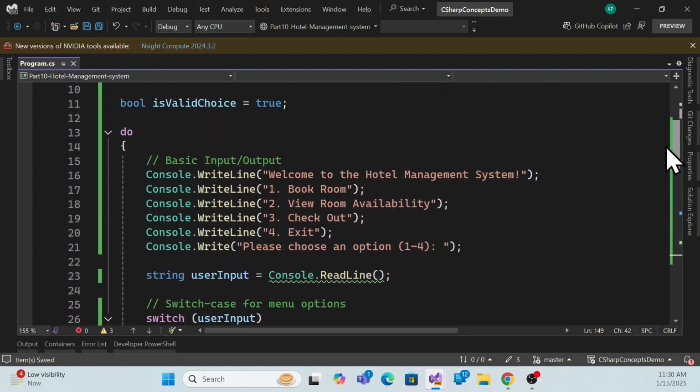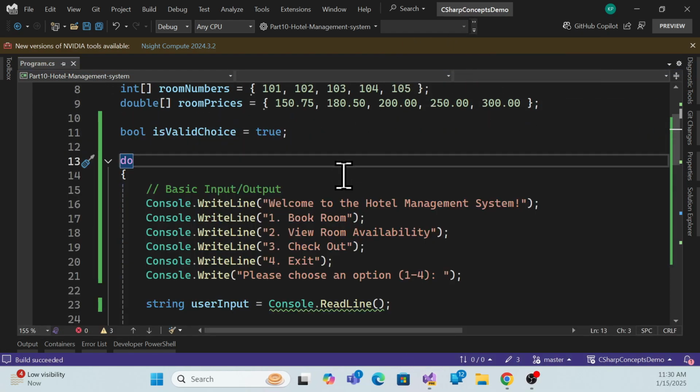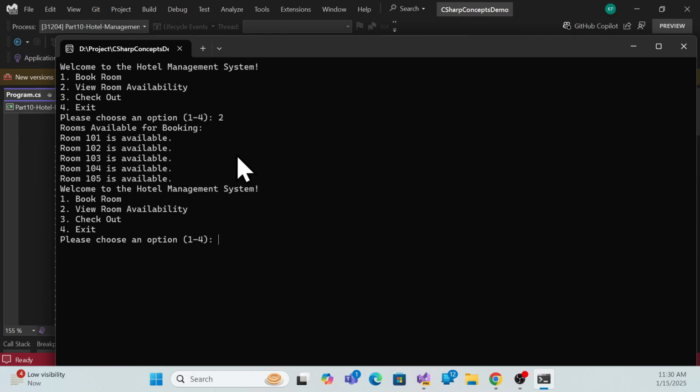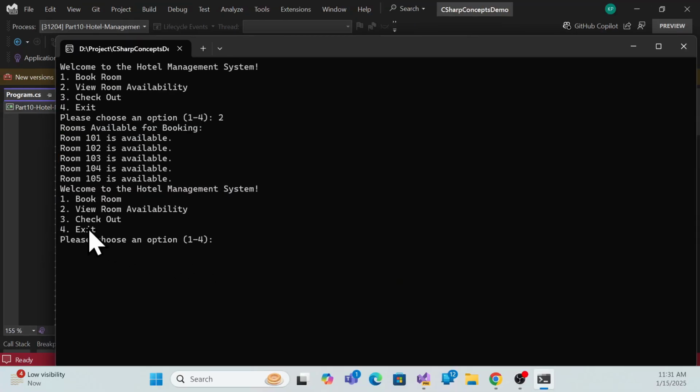Now let me run this application and see all the functionalities in action. My application is running. First of all, I'll check whatever rooms are available, so I'll put a 2, and I can see I have 105 rooms which are all available. So let me try to book a room.